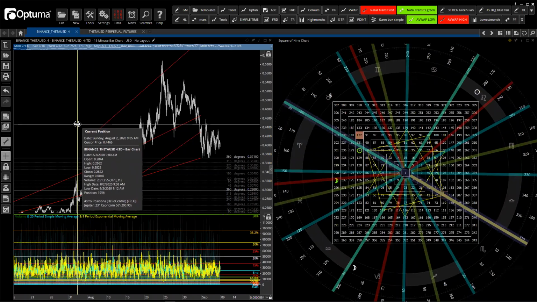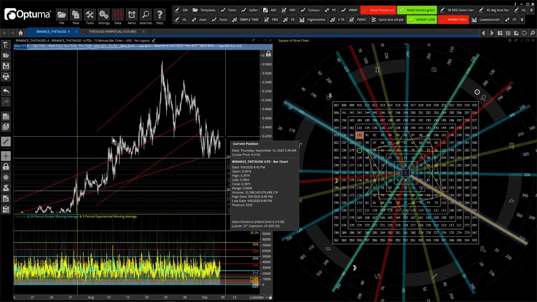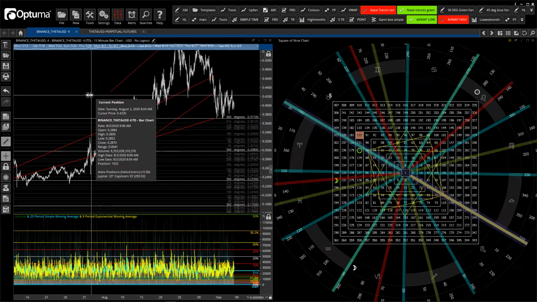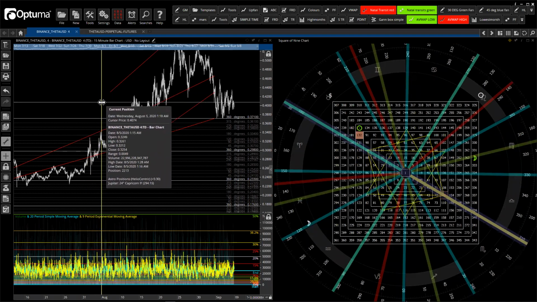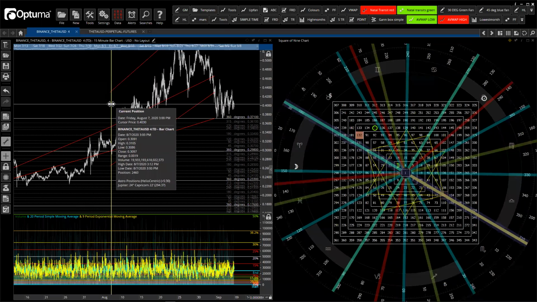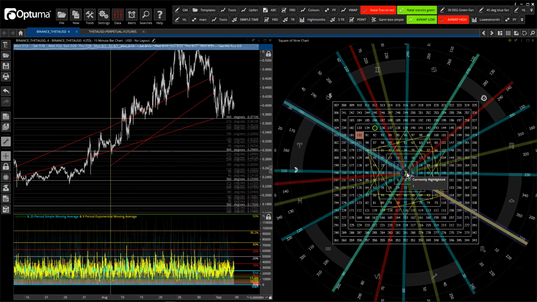So let's just take a look here. Let's look at the moon. Look at the moon there. I got the sun there. First of all, what's this? Oh, we've got here our moon crossing right there. Oh, sorry, I move so fast. So there we go. That's our 0-degree mark.